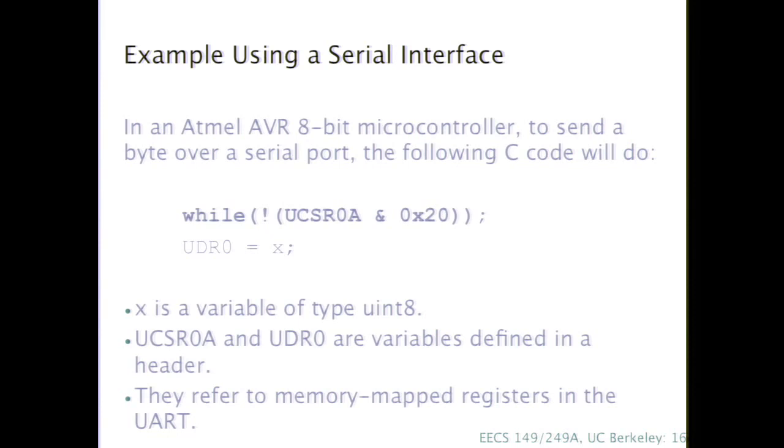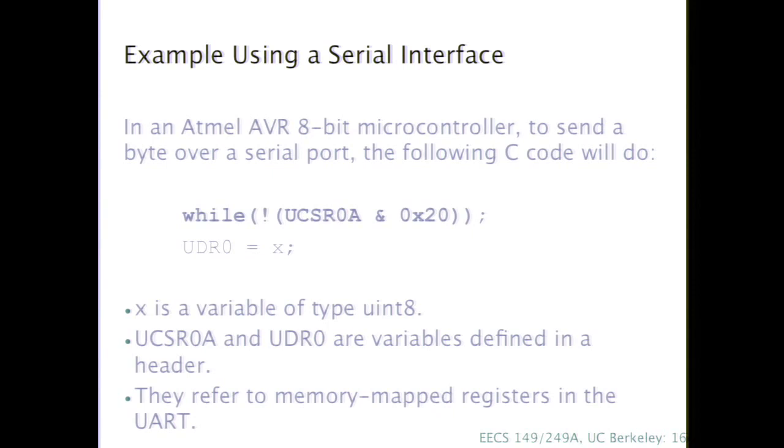How? I mean, it looks like a C variable, but if you look at the program here, it's not declared as a C variable. Yeah, it's actually a macro that's defined in a header file somewhere. I'm sure if you've programmed an Arduino, you've seen programs like this where you have to include a particular header, and then you do these magic incantations that don't look like C really, but the sample code did it and it worked, so you do it and it works, right? I call that the Harry Potter style of programming, which is you learn the magic spell. Well, UCSR0A, bang! But you don't have any idea why that makes it happen.